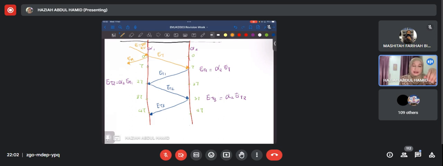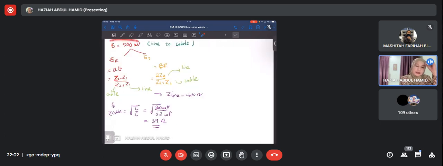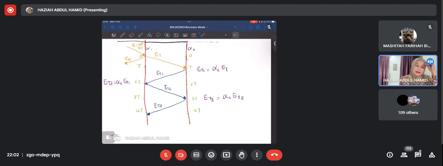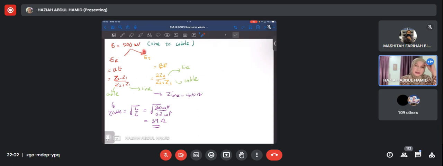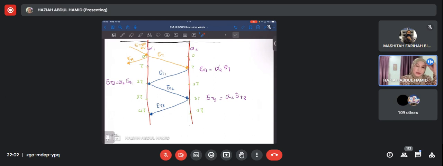Okay, so to obtain the transmitted voltage, the one that I label ET here, kita ada formula dia. From the 500 kV, ada yang reflected, maksudnya dia patah balik pergi ke line, ada yang masuk kabel. This one enters the cable. So kita nak kira yang ni. From this point of view, this one yang masuk ke kabel is called transmitted. Once the transmitted voltage enters the cable, dalam ni dia bagi reflected wave dalam kabel tu after transmitted tu lah.